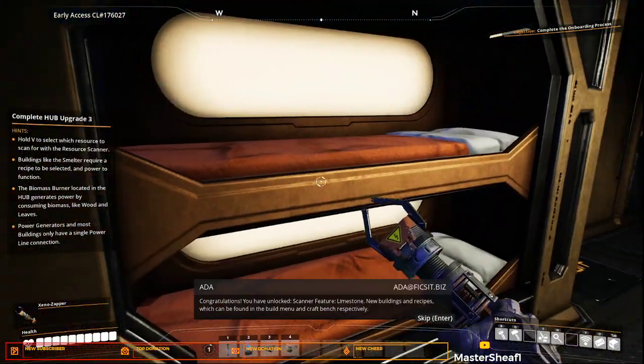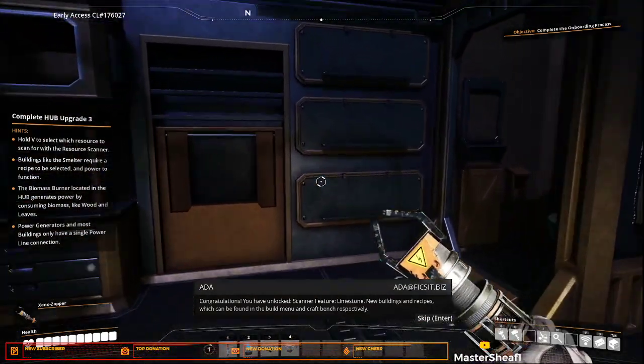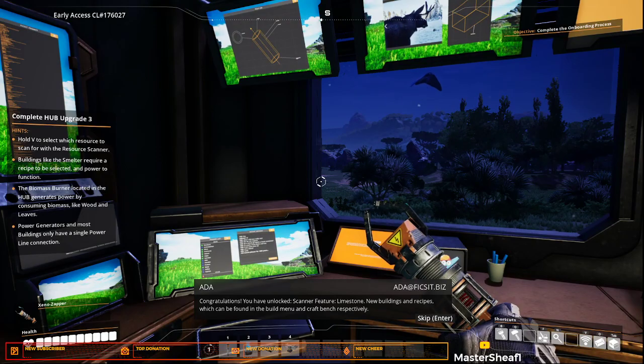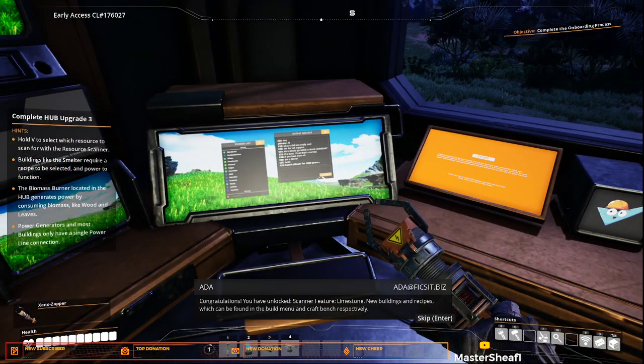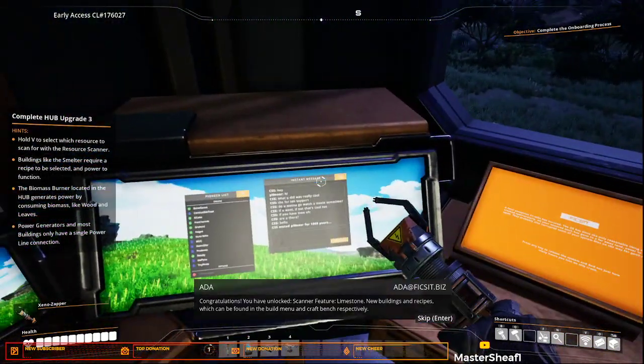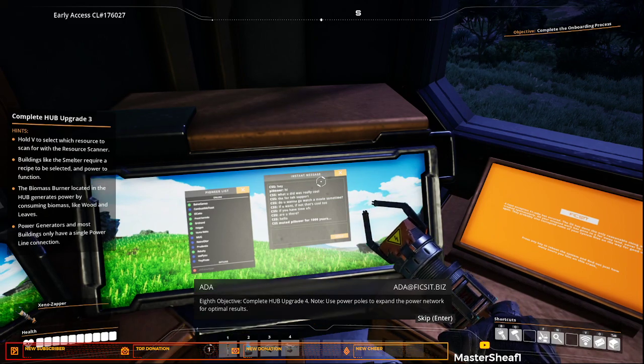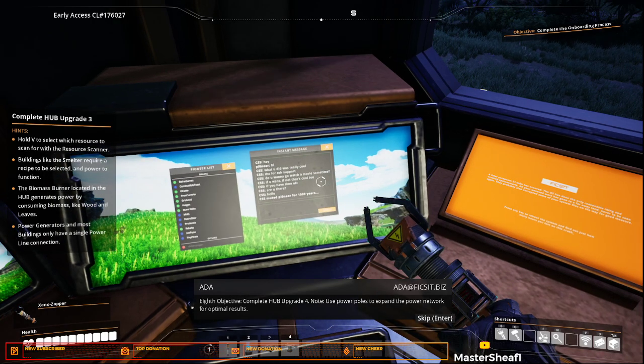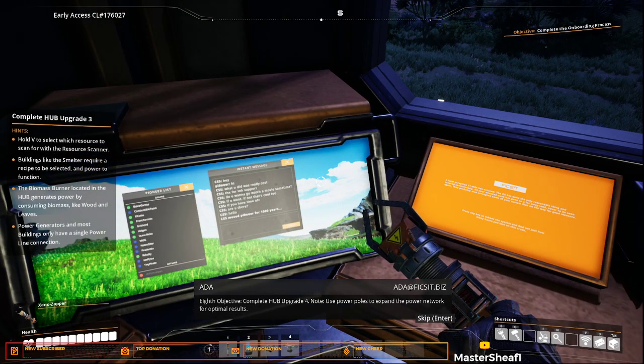Okay, what happened? Congratulations. You have unlocked scanner feature limestone. New buildings and recipes, which can be found in the build menu and craft bench respectively. 8th objective. Complete hub upgrade 4. Note, use power poles to expand the power network for optimal results.